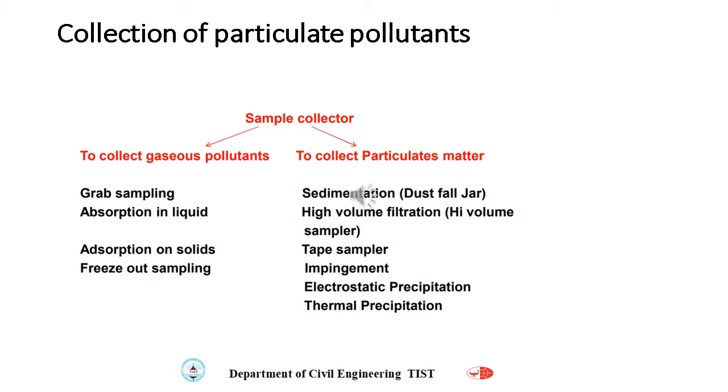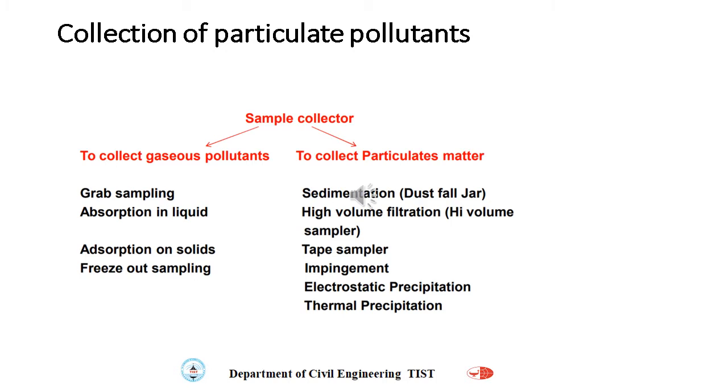Particulate matter is a sum of all solid and liquid particles suspended in air, many of which are hazardous. This complex mixture includes both organic and inorganic particles such as dust, pollen, smoke, and liquid droplets, that is aerosol. Today, we are going to see how we are going to collect the particulate pollutants.